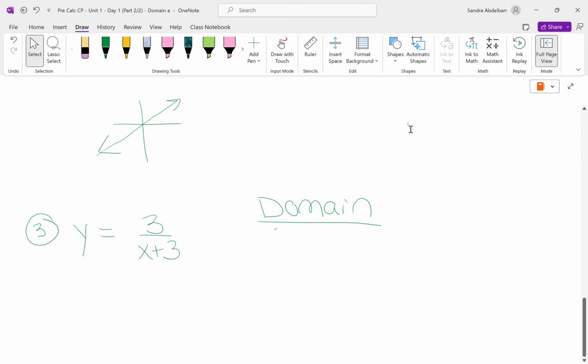Okay, so we're going to take that domain and we're going to say the whole denominator, x plus 3, has to be, which rule is this? What does it have to be? Go back to your little hints. Greater than or equal to? Good. Our whole denominator has to be not greater than, oh yes, greater than, but not equal to. Because if the denominator were equal to 0, wouldn't that be undefined?